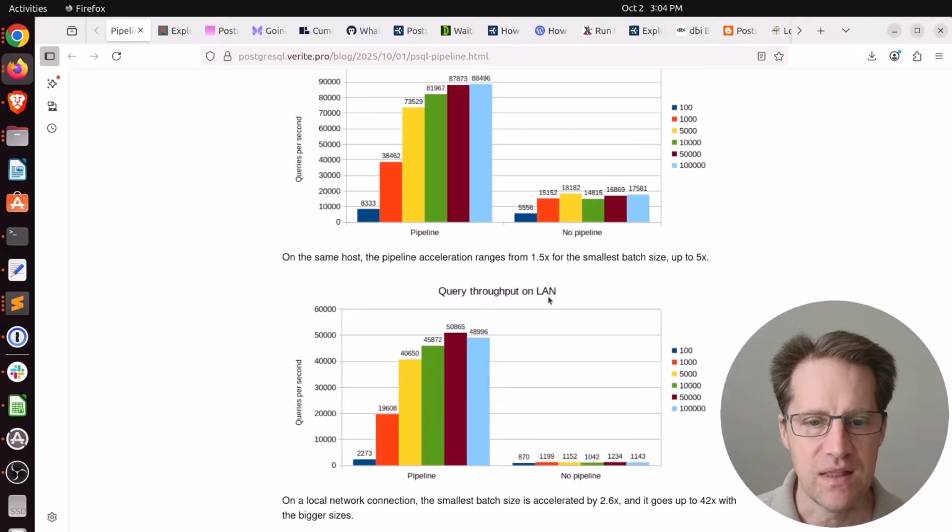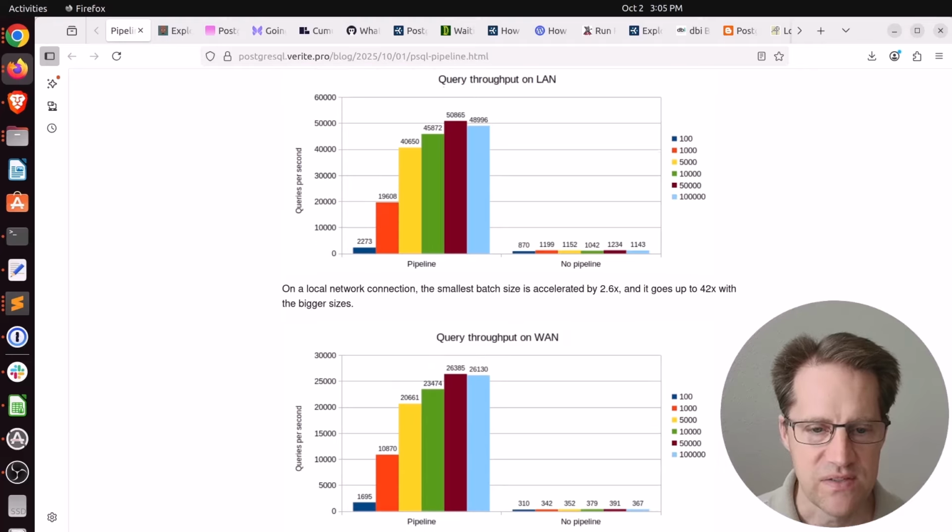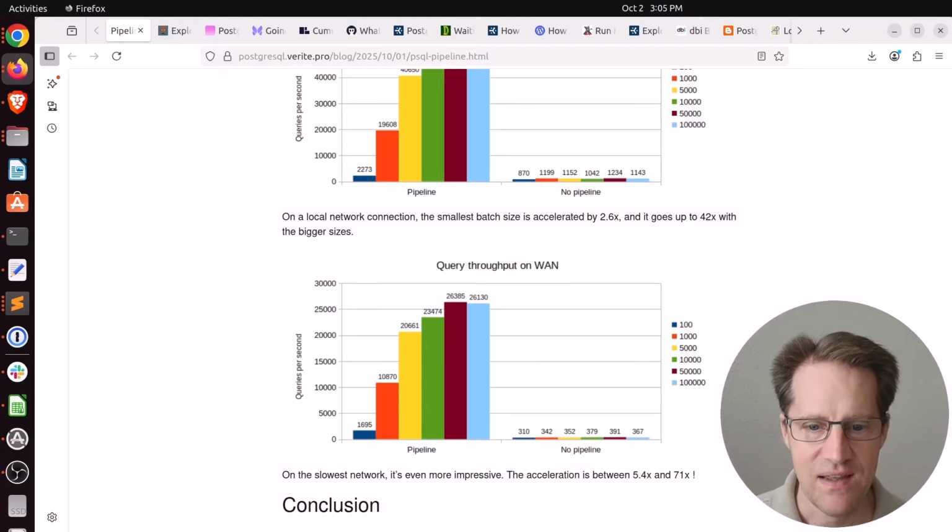So looking at a LAN, this graph is just incredible how low the no pipelining performance is. And when you enable pipelining, the small batch size is 2.6 times faster, and the large batch size is 42 times faster. So that's impressive, but not as impressive as the WAN, where at a 4 millisecond delay, the performance improvement is 5-fold for small batch sizes and 71 times faster for large batch sizes.